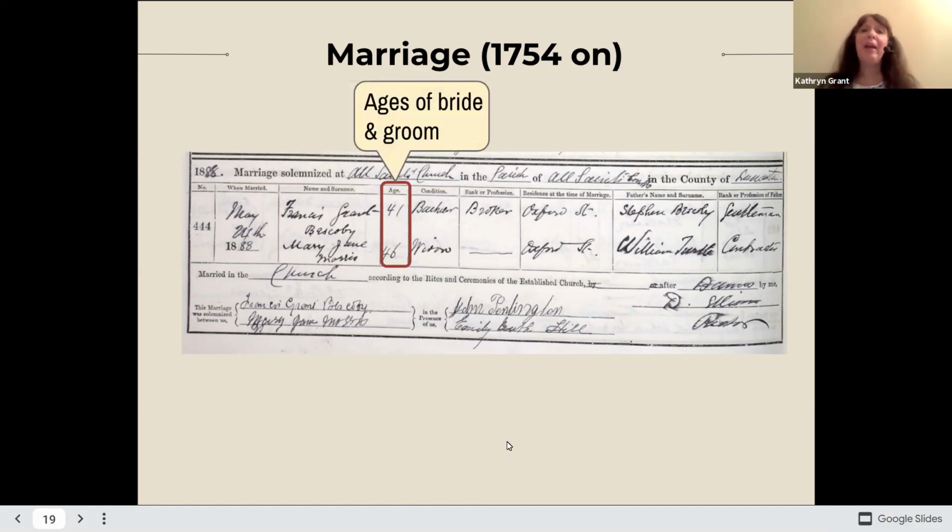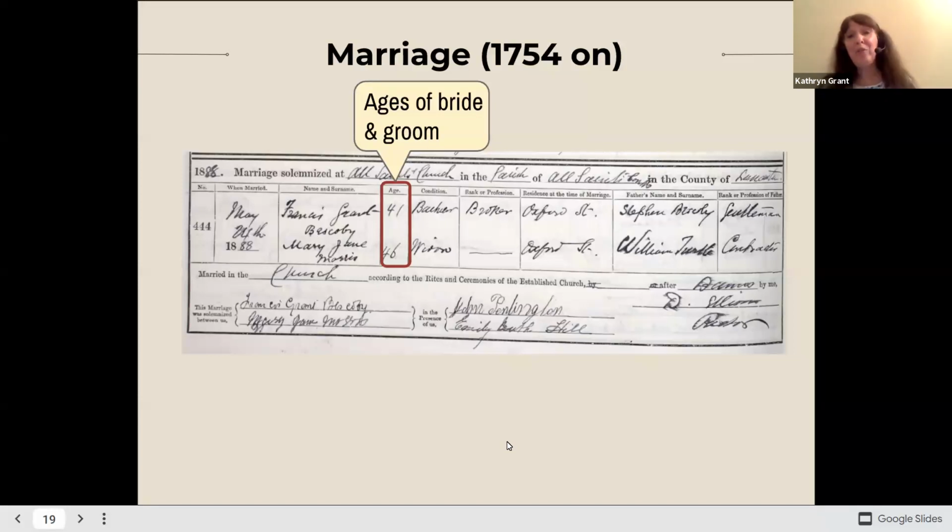And pretty much every country in the world that I'm aware of has ages at which it becomes legal to marry without parental consent. And before that time, you have to get parental consent, and then there's usually even another age at which it's not legal to marry under that age. But if they say full age, that means they were at the legal age of majority, but it doesn't always mean they were exactly at that age. It means at least that age.